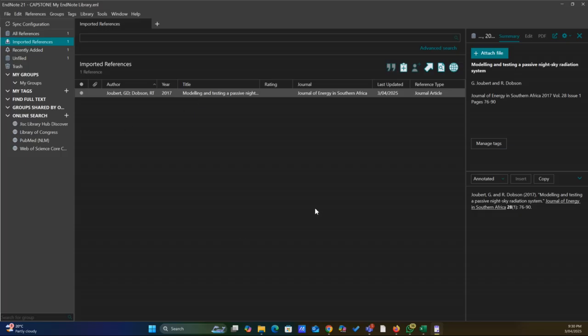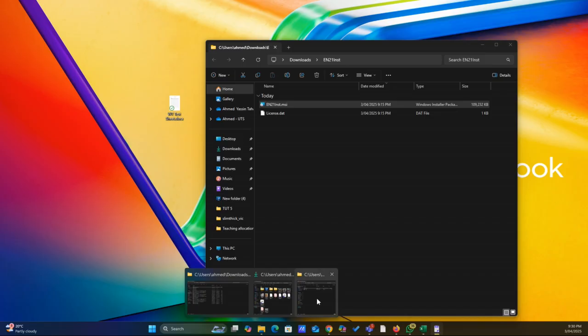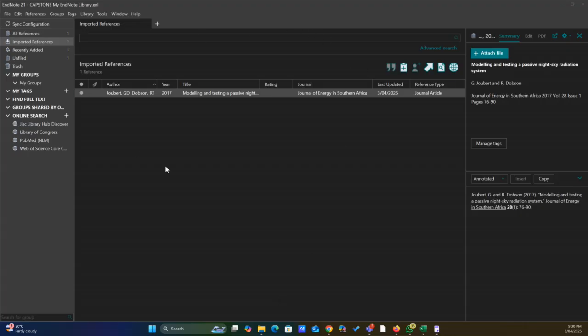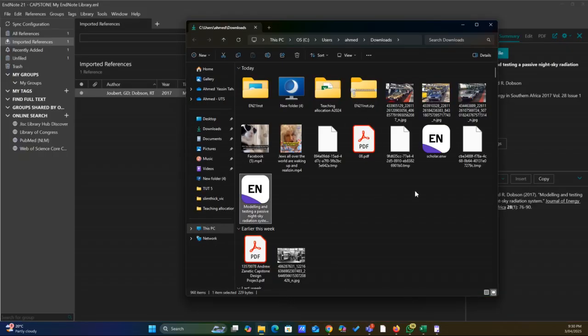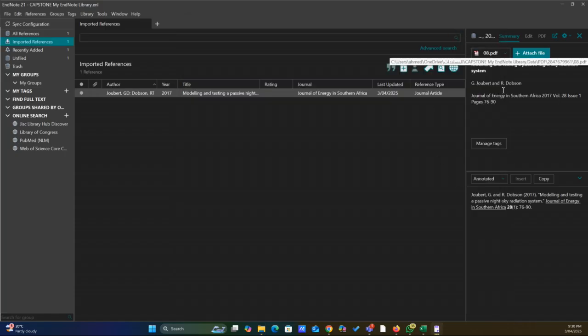Okay. Now I need to add the PDF file that I downloaded. So I will go to the downloads folder, where the downloaded files are. Okay, and where's the PDF file download? This one, and I can drag and click this. Now the PDF file is there. So you can see that this document, sorry, there's a motorcycle going around. Now this will be the first file I have. These are all my references. This is the reference I have.